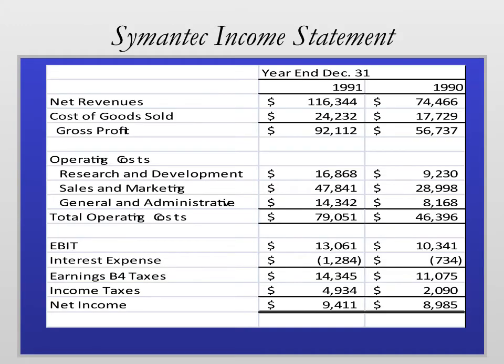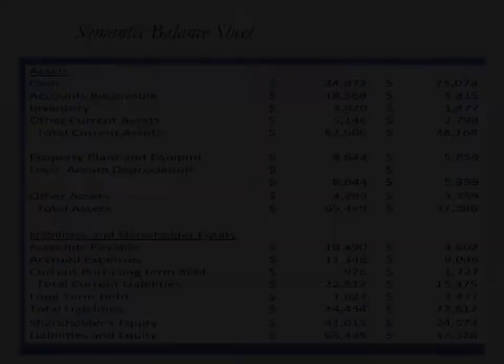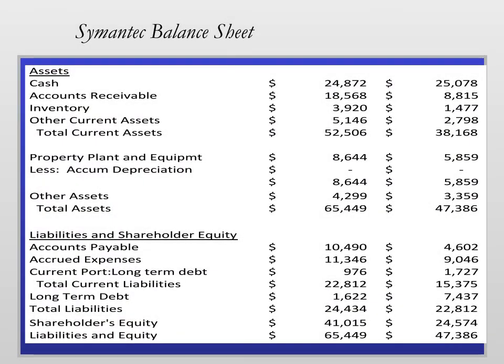Now, from a Symantec standpoint, here's the income statement from a previous session. Again, we can see the raw numbers. We made some conclusions. We know revenues are going up, gross profit going up, but net income not going down. Doesn't tell us a heck of a lot. Same thing with the balance sheet. We saw cash stayed about the same, accounts receivable increasing quite a bit, accounts payable going up, accrued expenses increasing, but still not a lot of meaningful information just looking at the raw numbers from one year to another.